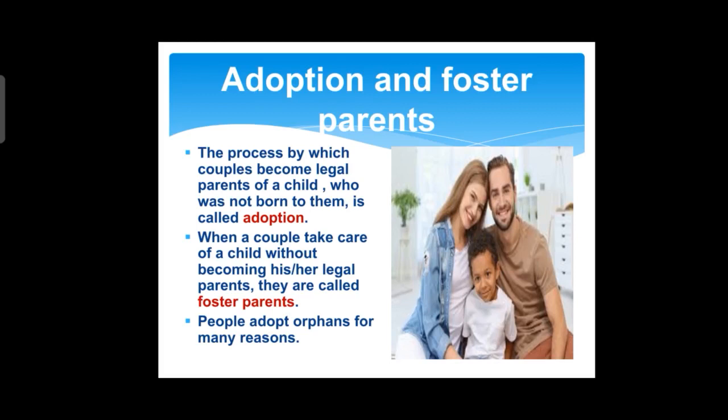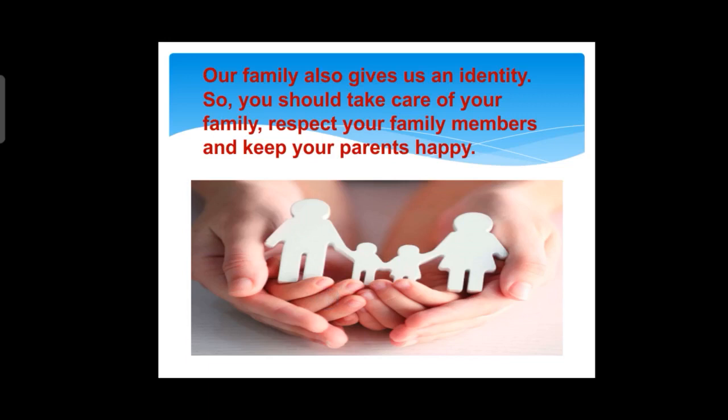People adopt orphans for many reasons because they have no children of their own. Some others adopt them because their own children are dead. A few others adopt because they want to give a home to a homeless child. By reading all the previous topics, we can conclude that besides giving shelter to us and fulfilling our basic needs, our family also gives us an identity in the society. So we should take care of our family, respect our family members, and keep our parents happy.